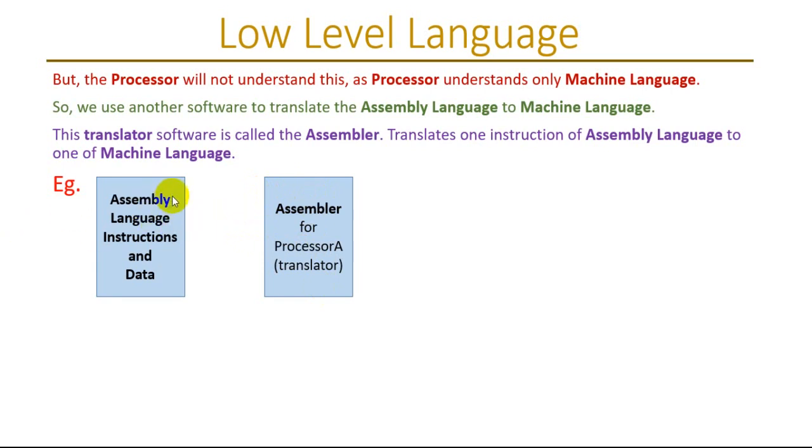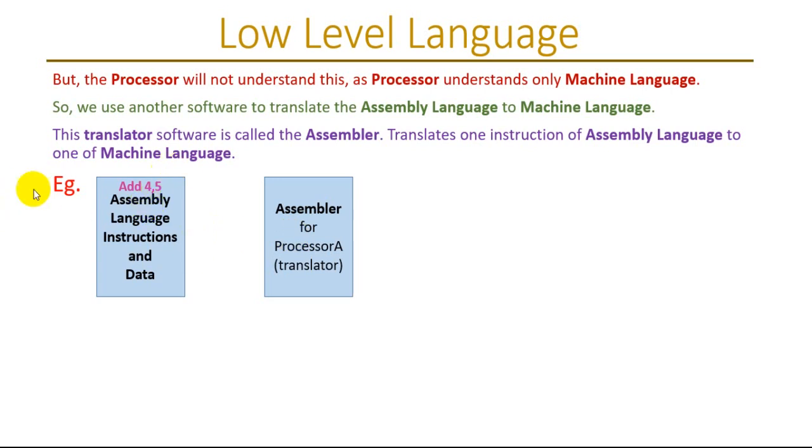Why are they taking the time to do that? Because assembly language is much easier for humans to read than machine language. So people will prefer to write in assembly language rather than in machine language. But when you write in assembly language, the system won't work. So they write the assembler also, which is a translator. Now another computer software is doing the translation, and we don't have to worry about it. So we can write in assembly language and let the assembler translate it.